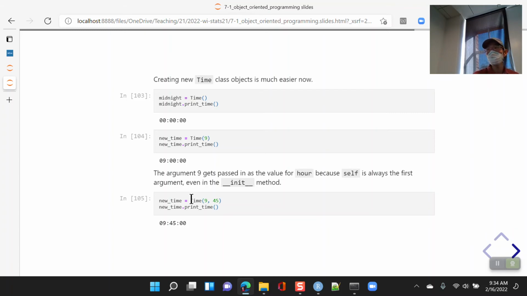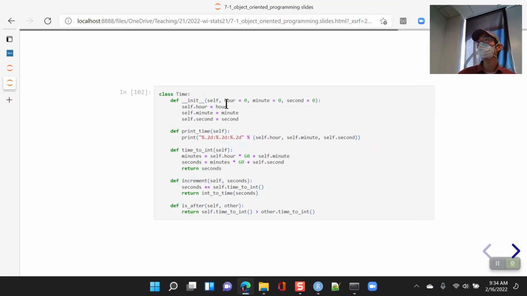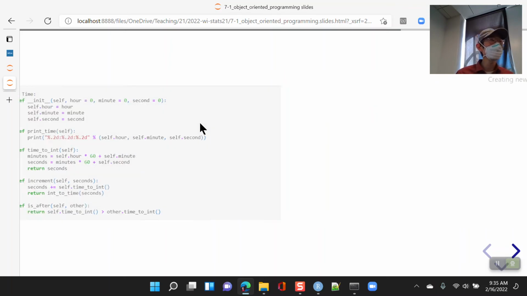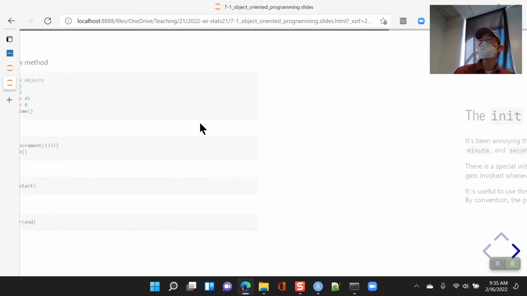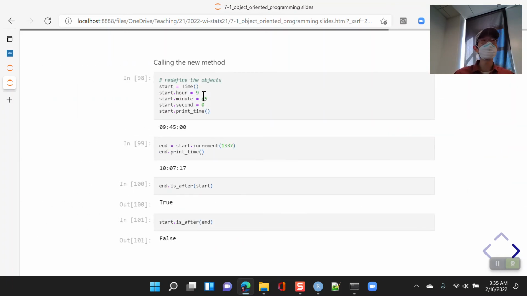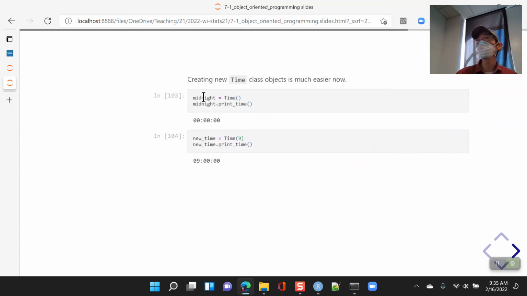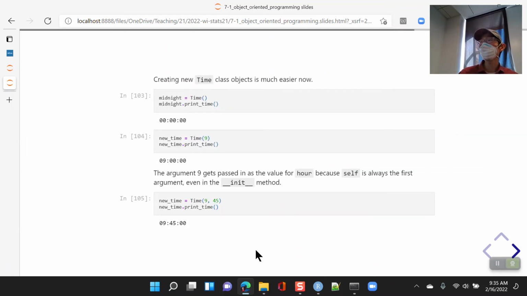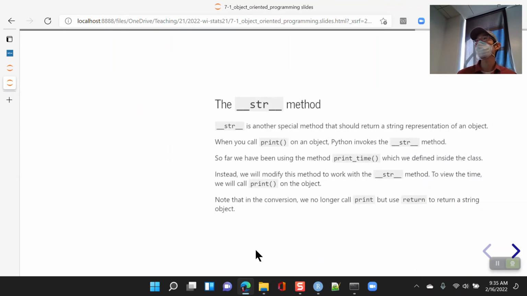Whenever you call capital T time with the class definition, as if we're creating a new object of this thing, it's going to create the object, and it's going to use the double under init, right? So this function that I've defined, it's going to call that, and it's going to take whatever arguments have been passed in there and assign them to itself. So now I don't have to go back and repeatedly do start.hour, start.minute every single time. So now when I create a new thing, it works.